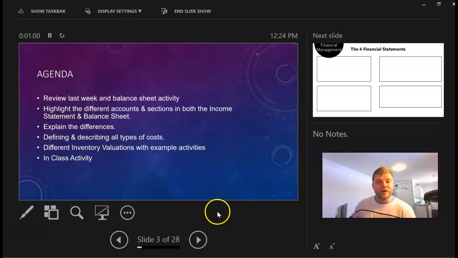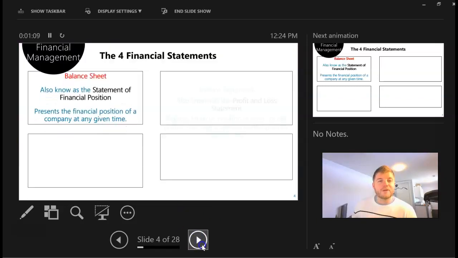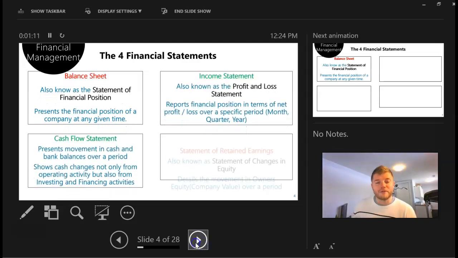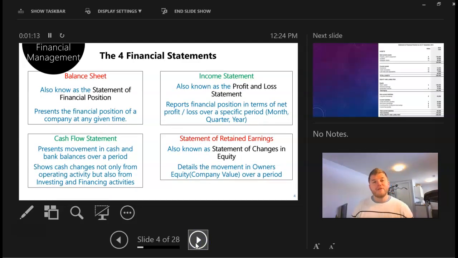Okay, so we're going to review last week just a little bit, and then we'll jump into the things that we'll be talking about here today. First of all, last week we went through the 4 financial statements. Now let me say, you must understand these 4 financial statements. You will need to know what they look like. You will also need to understand that they don't always look the same based on what kind of business we're talking about. But there are very common factors, very common elements of all of these, okay?